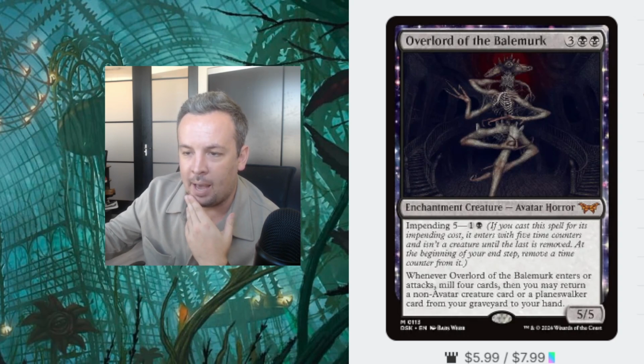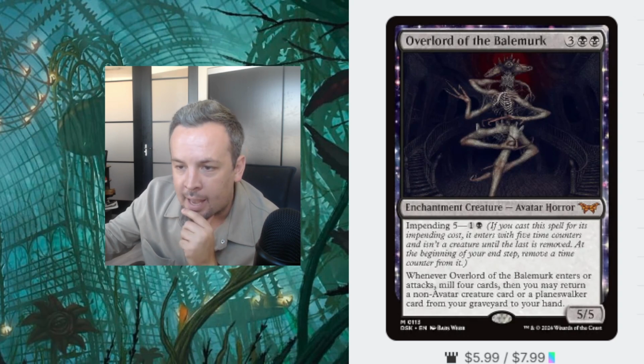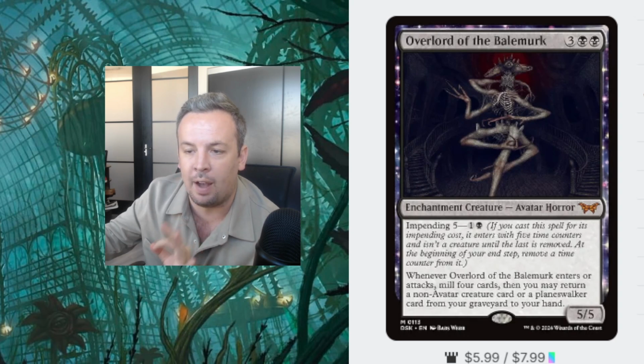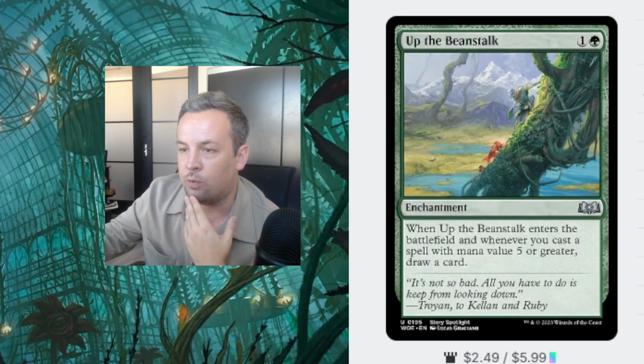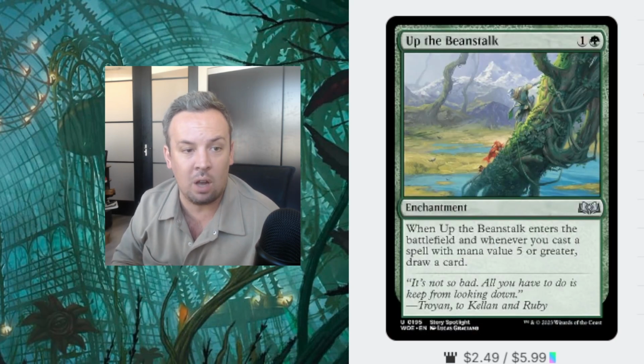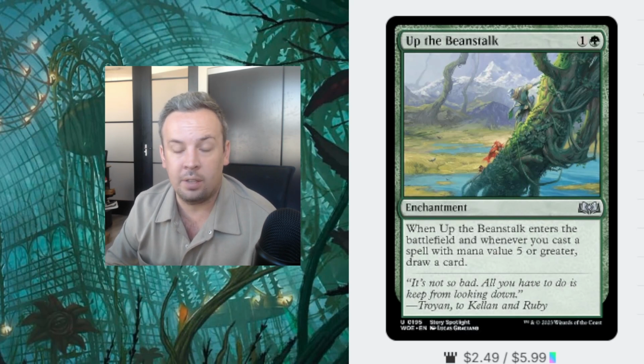I do have a question for my viewers, actually. Because this has 5 mana, if you pay it for its impending cost, which is only 2, it says if you cast a spell for its impending cost, it enters with 5 time counters and isn't a creature. Does it still come in as a 5 mana spell? The reason I ask is because for Up the Beanstalk, there's already a deck with Up the Beanstalk and a lot of the mill creatures that get cheaper. If you have more creatures in your graveyard, you play them for cheap.